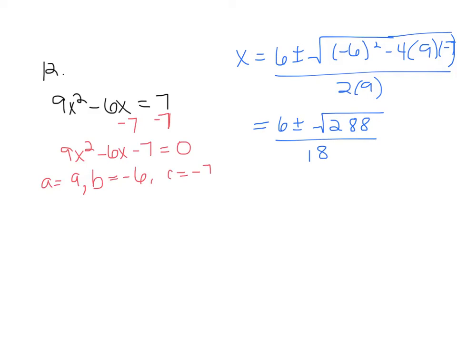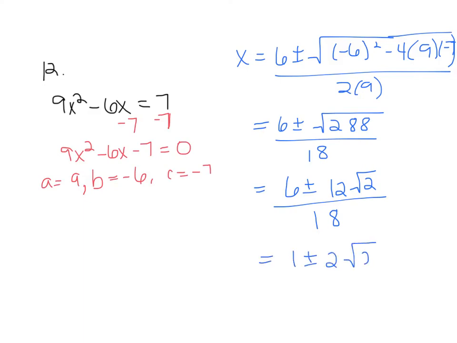Now we want to find the perfect square that goes into our discriminant, which is 144, which is 12 squared. So I'm going to rewrite this as the square root of 144 times the square root of 2. Square root of 144 is 12. Square root of 2 can't be simplified, so I'm going to leave it like that. Now I look at all my outside numbers and I see they're all divisible by 6, so I divide each one by 6. And I'm done. That's as far as I can simplify it.